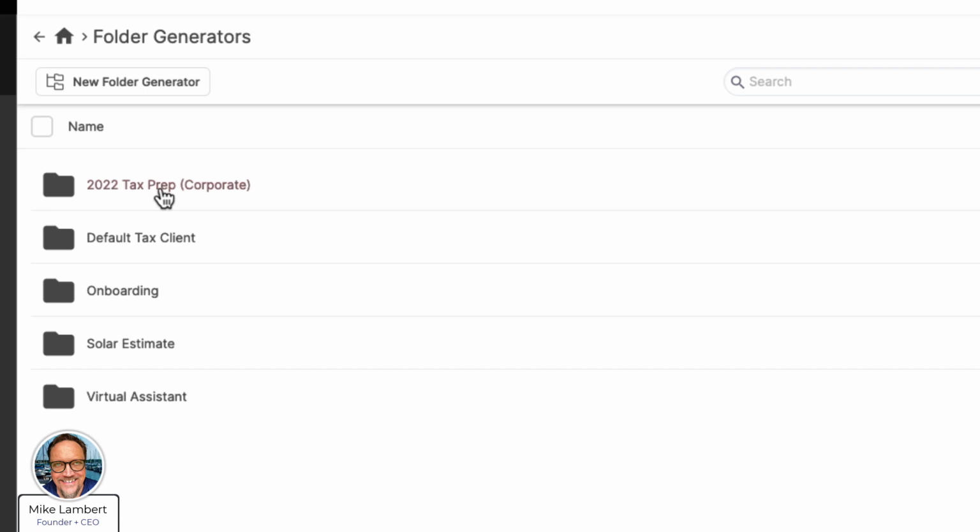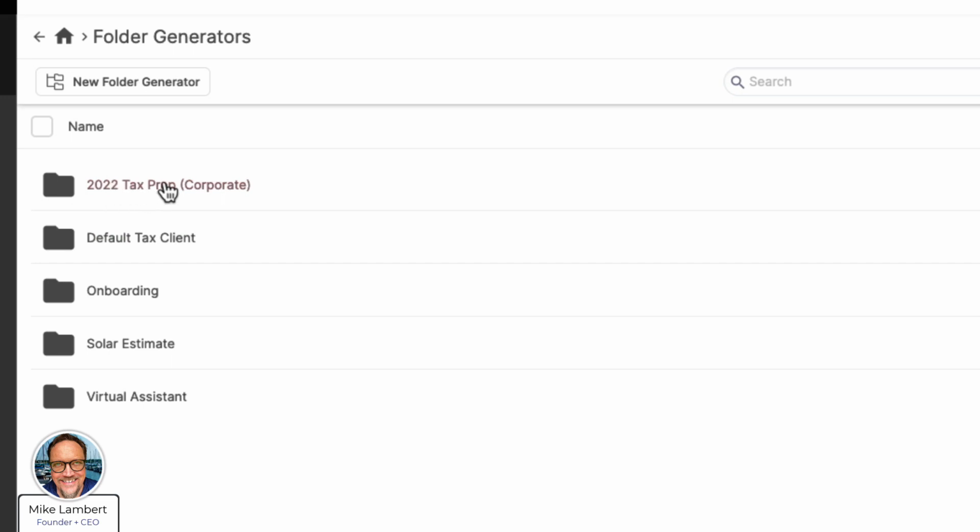And here's a good example for maybe accountants and CPAs, and bookkeepers. So when I click inside folder generators, what I'm seeing here is a list of folder generators. These are the titles of the folder generators. So instead of coming up with some alternative UI for creating folders and files inside, and then figuring out how to explain to you how to make a folder generator, we just used the same UI, and then the top level, this one, is the name of the folder generator.